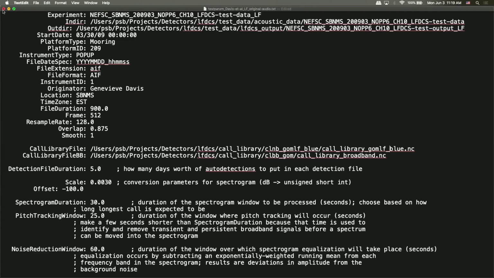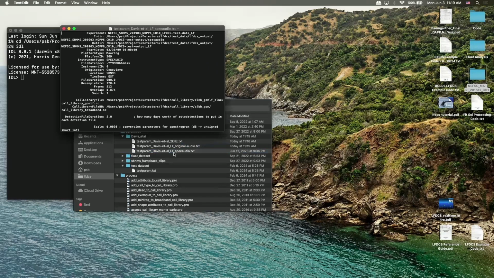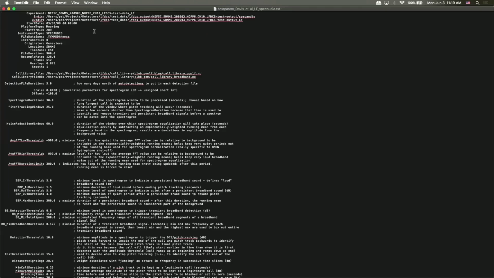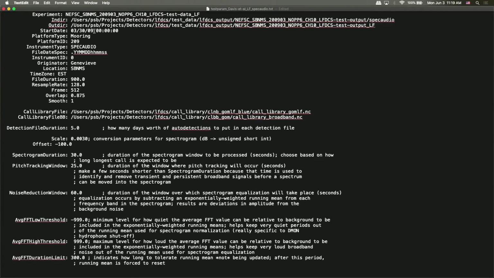There are 2 different ways to reprocess data if you're going to do a lower sample rate decimation. You can do it from the original audio like this, which is the same as what we just did. You can also take data you've already processed and resample that again. That's much faster because you don't have to recreate the spec audio from raw data. You're taking the spec audio and recreating spec audio from that.